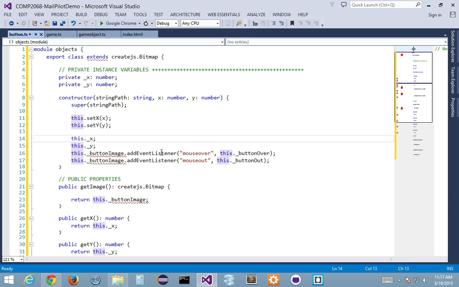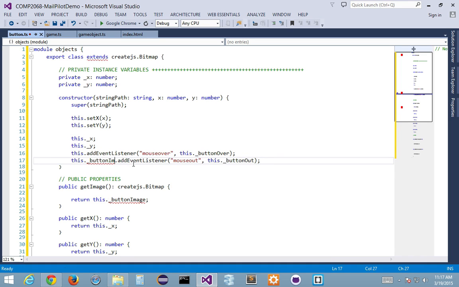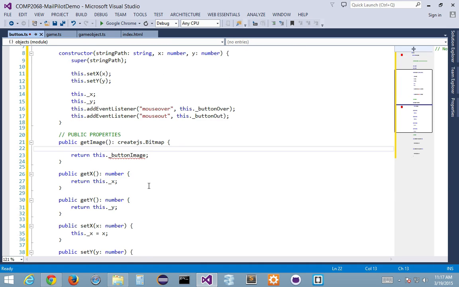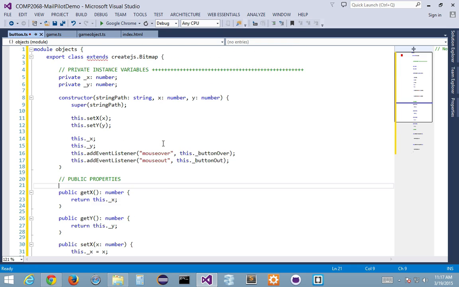So I know I'm going to need a button. I need this, and I'm going to say, instead of this image, I'm going to say, of course, this.addEventListener, because I'm adding it on to the actual object itself, which is this image right here, right? This get image property also, I don't need anymore because my button is an image, so I can get rid of this, right? I don't need that image property at all.